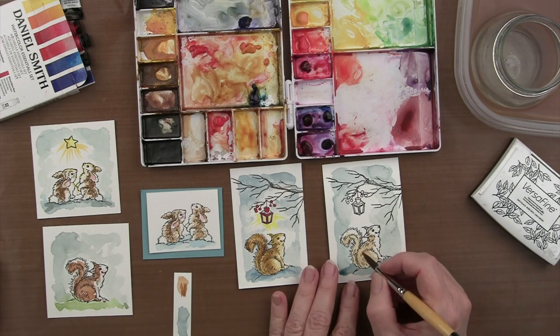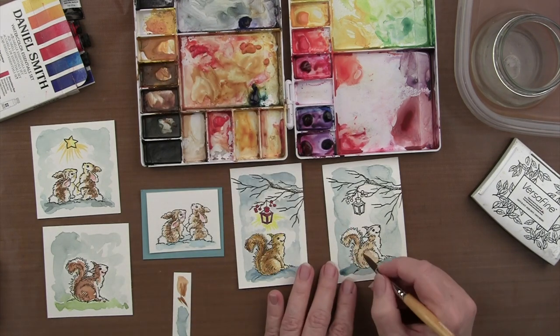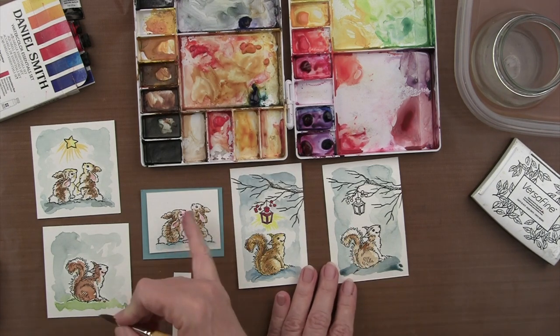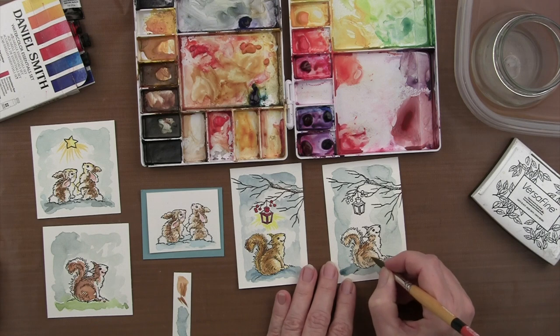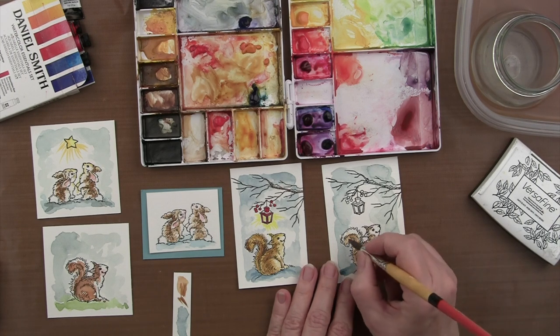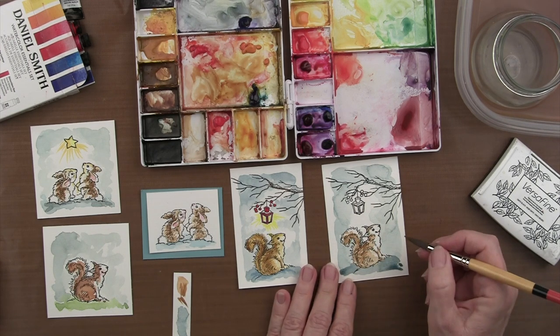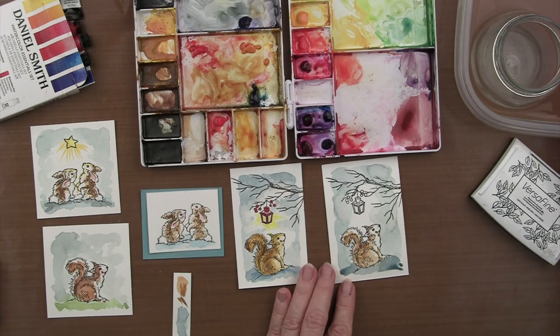Now I'm going to go a shade darker brown. A bit darker. But I need a rather dry brush to hold the detail. And that's key to the detail that you're seeing on the little bunnies. Do each layer and let it dry, and then come back and add a little bit more detail of the next darkest shade of color.